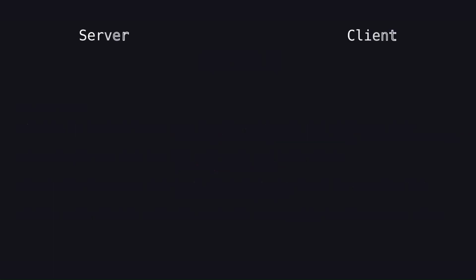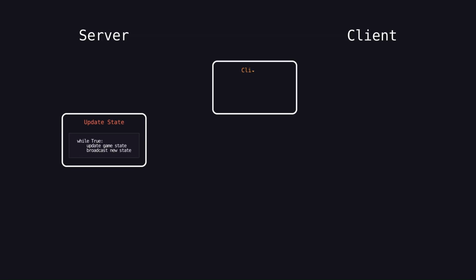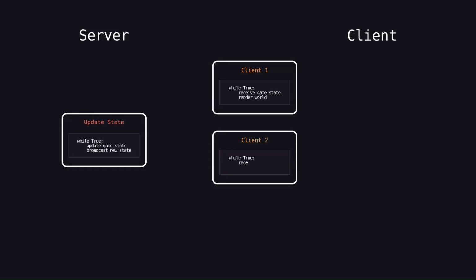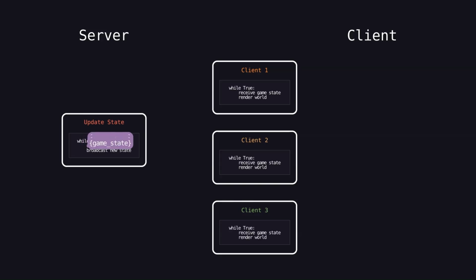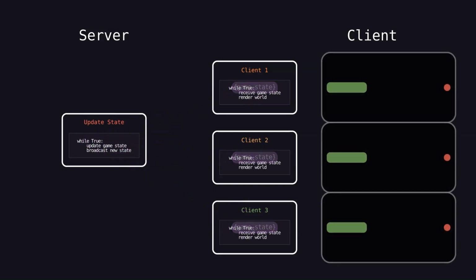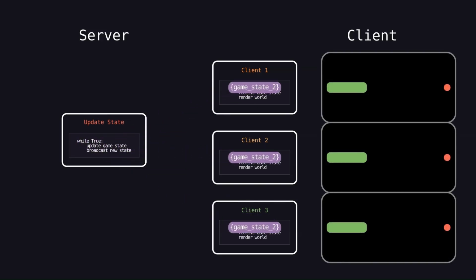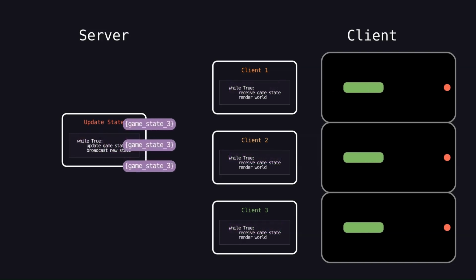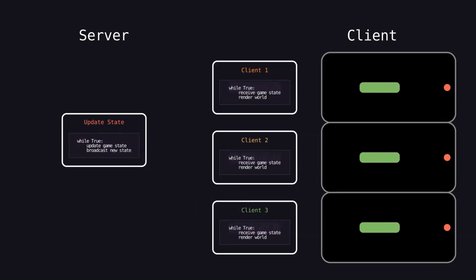I would say that we are now getting into the fun end of the tutorial. Not that the rest of this was not fun. So if you've made it this far, let's make your hard work visible and colorful as we get the client to render the game state. So what we need to do now is, on a separate thread, update the game state based on the game logic and broadcast the game state to all the clients. The clients will run a loop to constantly receive the game state and update the user's screens.